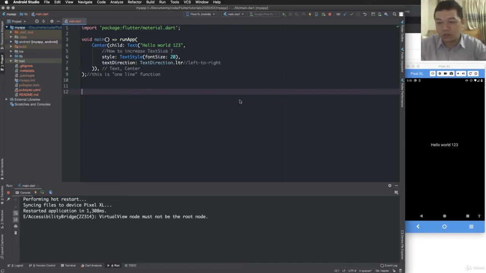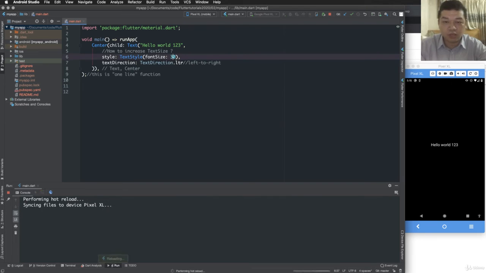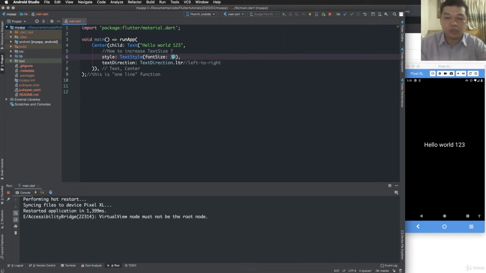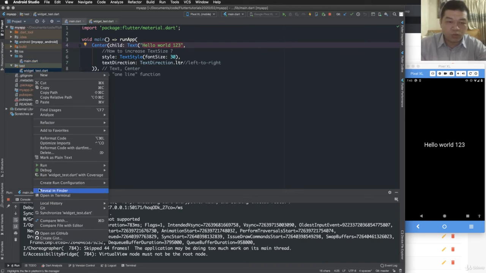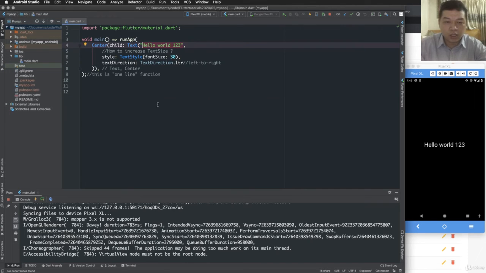Save, and synchronize the file to your device. You can connect your actual device, and this is my actual device. You change the font size to 13 and see the output. Here we can create a new file and delete some unnecessary files.